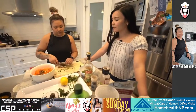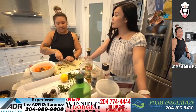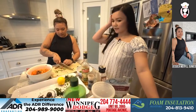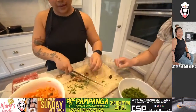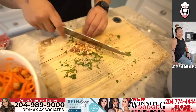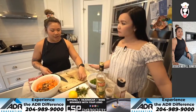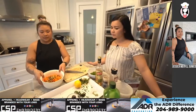So you can always substitute the figs for any other dried fruit, the almonds for any other nuts. Dried apricots are really good. Yeah. Depends on how sweet you want it. Okay. I find that you could even rehydrate it back and make a fig jam from it. You could add some agave to make it sweeter, and then you have some jam at home. You don't have to go out and buy it, and at least you know what's in it, because I find that most jams obviously have preservatives in them. Mm-hmm. And then we're gonna mix it.